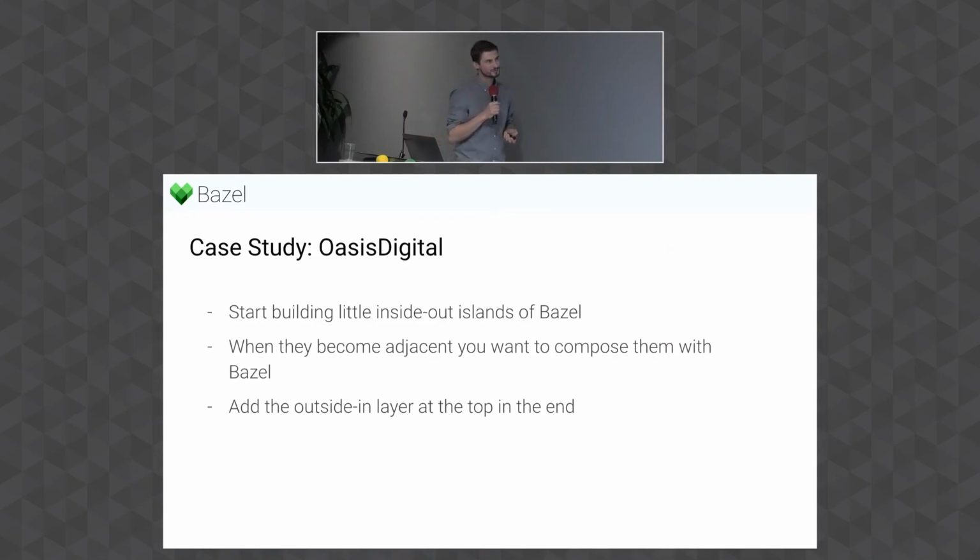So the case study for this, we talked to Kyle at Oasis Digital, and he started converting his repo little by little, islands at a time. And as these islands of Bazel grew closer and they were adjacent, then he'd compose them into larger target groups. And finally, he put a top layer in to make his entire build converted over.